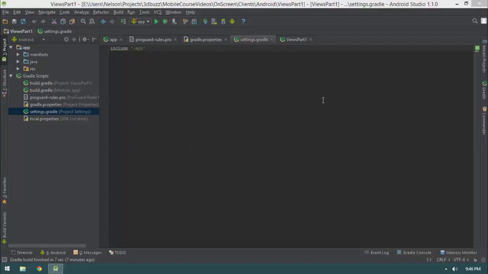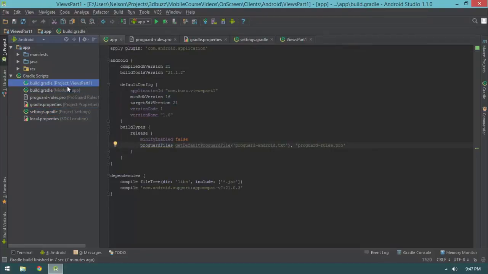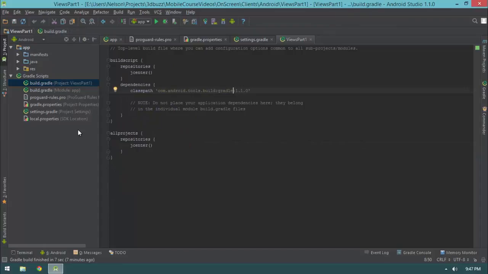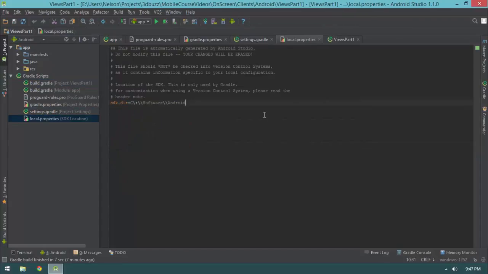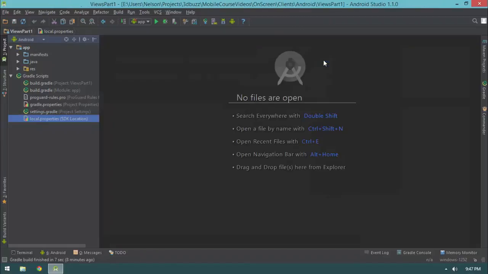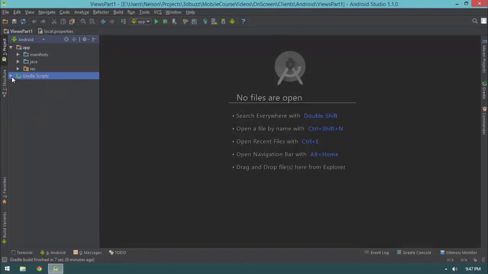We have our settings.gradle file, the primary purpose of which is to tell Gradle about the sub-projects, because technically this app build.gradle is a sub-project of this build.gradle. And then finally we have our local properties, which we talked about before. You don't need to worry about editing this because your changes are going to get overridden anyway. So there's no point of worrying about that. So let's go ahead and close all of that, and let's hop back into our app.